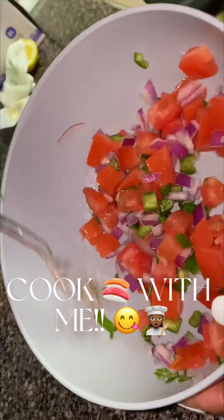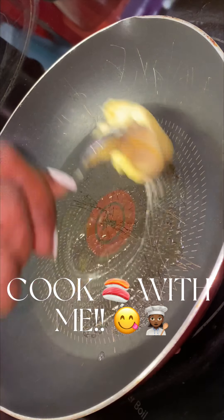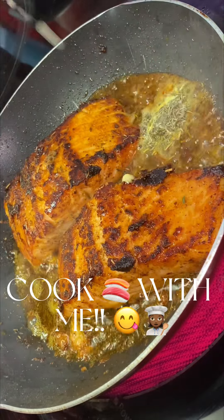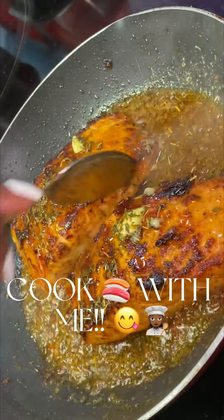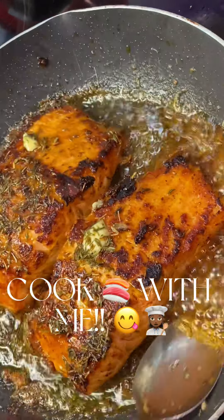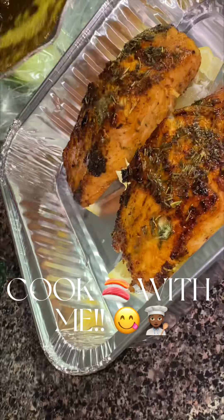Once you have that mixed up, we're going to take a hot skillet, add your butter, and spread that around the pan. Then you add the salmon — I forgot to record that part — add the salmon, your rosemary, and your thyme. Squeeze some more lemon juice, y'all know y'all got to have the lemon juice. Once you do that, you're going to dip the butter and spread it on top of the salmon to get her juicy. You got to have her juicy, you want her juicy.